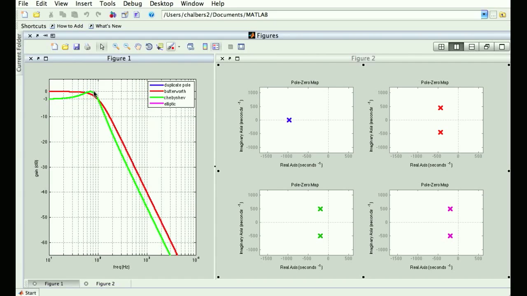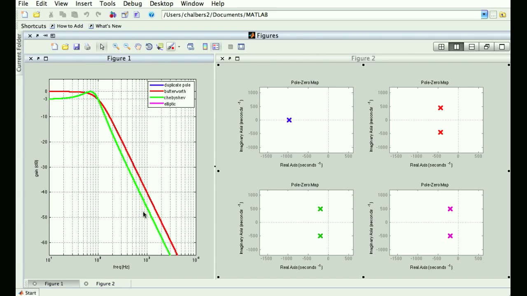If you can tolerate that in your application, then in exchange for being willing to tolerate that, you get awesome stop band performance. You get much better stop band performance for a filter that's exactly no more complicated. It's still a two-pole filter, meaning that it's exactly the same circuit. You would just change a resistor value, basically. Isn't that cool? That's a neat trade-off to make.